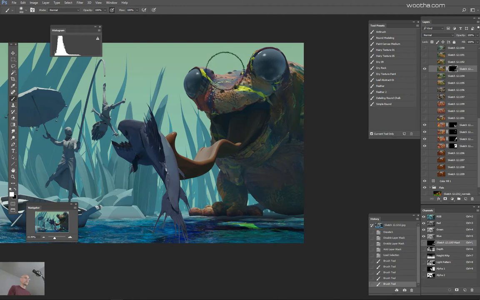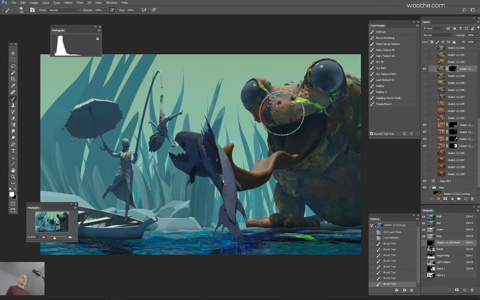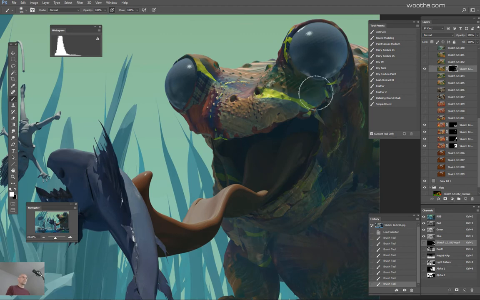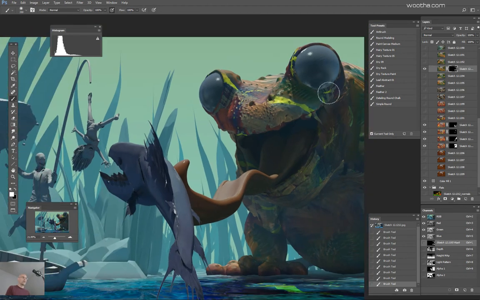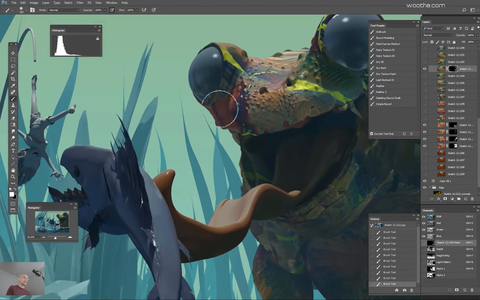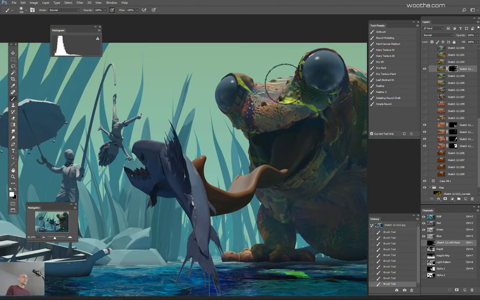Right now I'm trying to get a general feel of the color scheme. And the same way I did when I was sculpting, I try not to focus on what I see, but on the potential of the language that exists inside the colors. For example, right now I'm thinking, okay, this piece of pattern here is interesting, the way it flows in the direction of the fish, so I might be able to use this, and inside that shape, maybe this kind of scale-like pattern can also be interesting. I like these lines here on the nose.